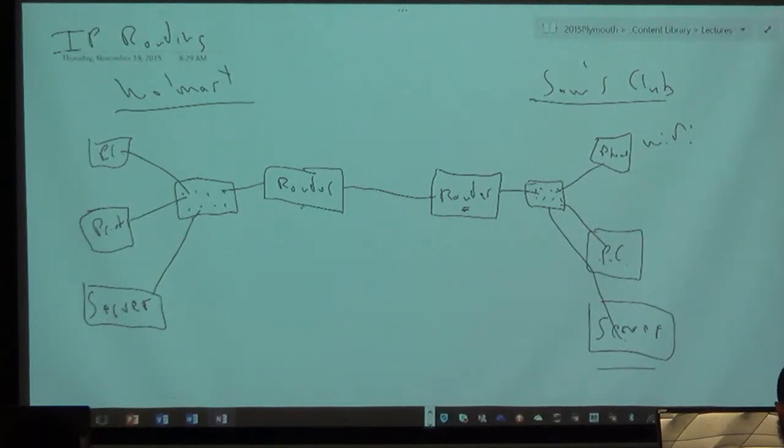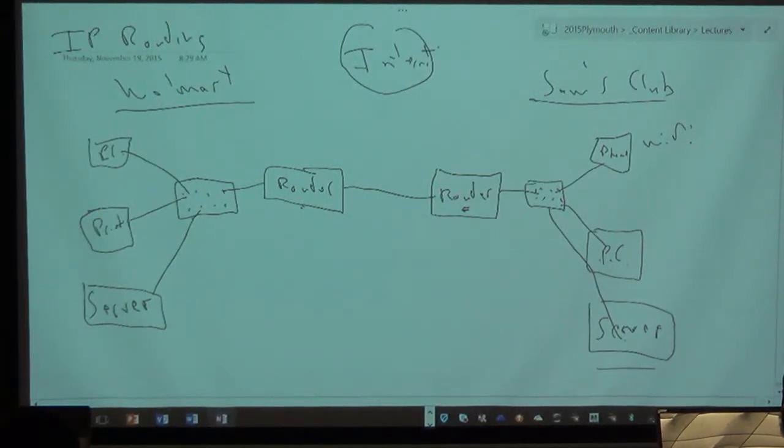Now, there's one thing that's probably missing from this. Chances are Walmart and Sam's Club are also going to connect to another giant network. What's that going to be? The internet. Okay? If you were going to configure this, how would you configure the internet on this? Jill. Could have the internet in the middle, because they're both going to be communicating.